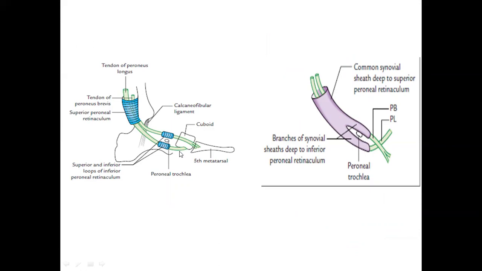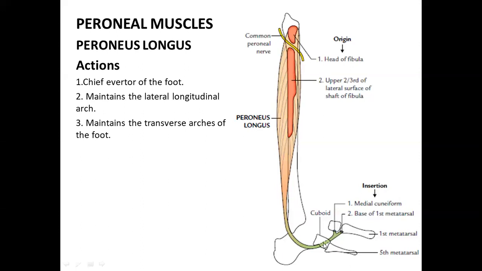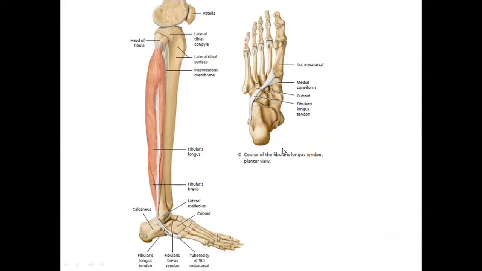इसके बाद क्या करता है ये? On reaching the bone, this is the cuboid bone. On reaching the cuboid bone, the tendon changes its direction. It passes through this tunnel on the cuboid bone and then reaches the plantar surface of the cuboid bone. ये हम inferiorly देखते हैं, ठीक है? दोबारा मैं repeat करूंगी. पहले ये देख लो, ये cuboid की surface पे एक tunnel बनती है, उसको cross करता हुआ जाता है. It then crosses the sole of the foot obliquely from lateral to medial side, and then it is inserted into the base of the first metatarsal bone and the adjacent medial cuneiform. Here and here.